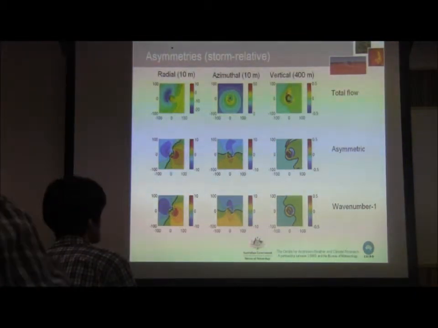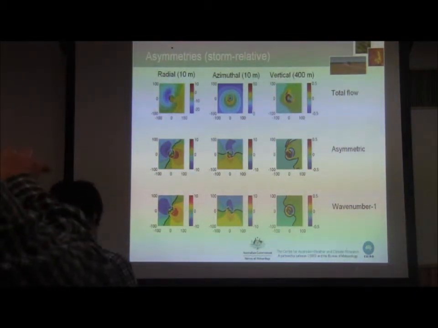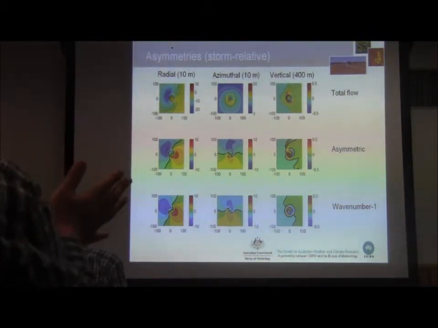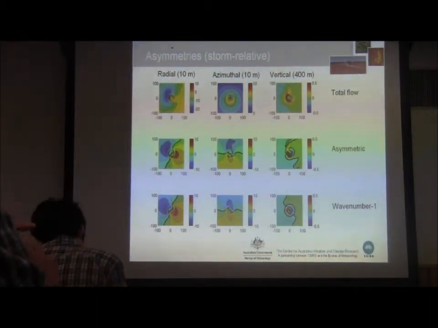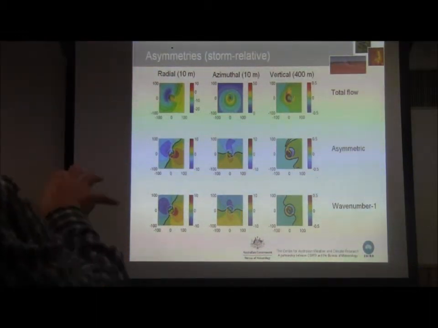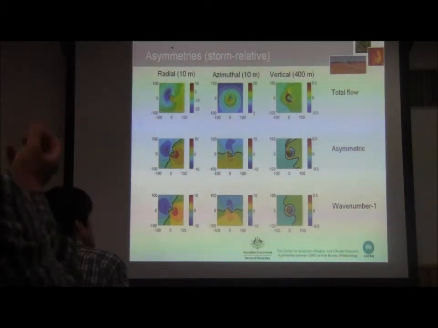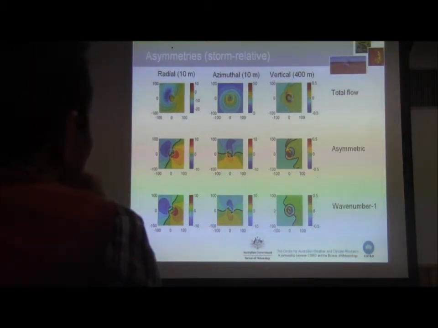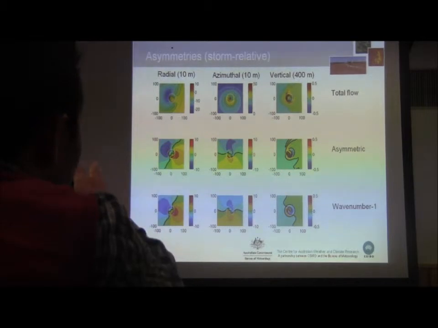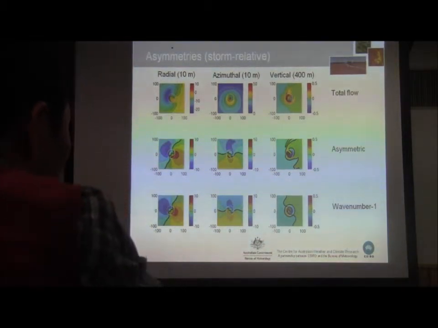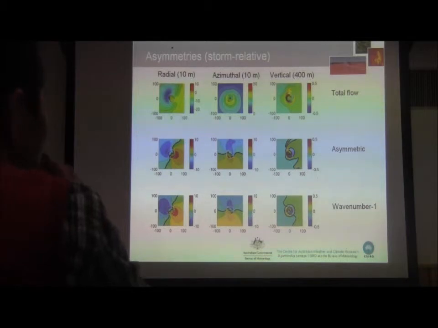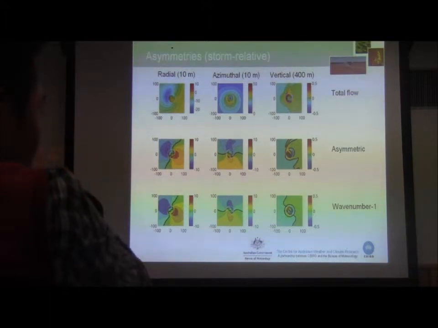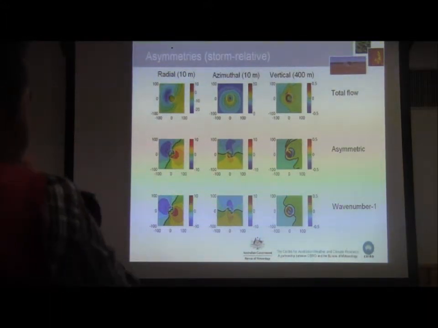So you explained that the wave number 1 structure is determined by the interaction between the radial flow and tangential flow. I'm also interested in what determines the location of the updraft vertical motion. But the updraft occurs to the front of the storm. So maybe, given the conservation of mass, the updraft occurs in the largest inflow region.